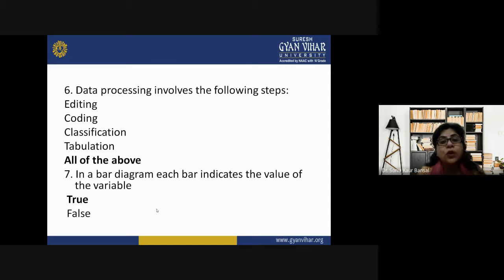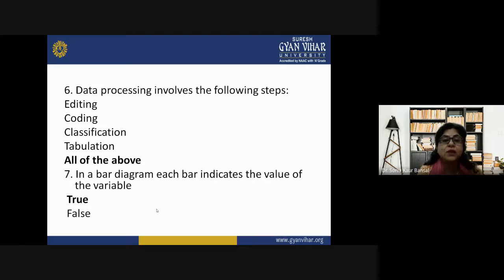Now coding. Coding is something, students, that a researcher gives by his or her own choice to the variables, to independent variables and dependent variables. Why is coding given? Just understand. It is not possible each and every time to repeat the data, to tell the terms again and again. So for gender, male and female, we denote X and Y. This coding is something you give to your variables for easy interpretation.